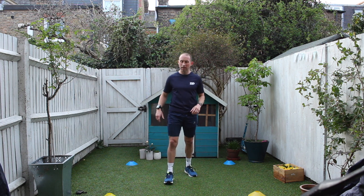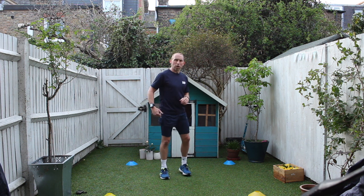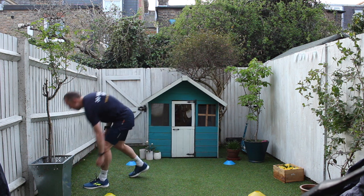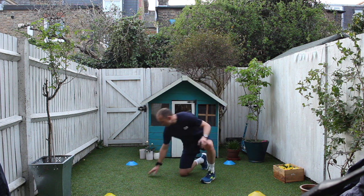Okay, we're now doing, we've done the push-ups, chest, triceps, shoulders. We've done abdominals, obliques. We're now moving on. Side here, quadratus lumborum. Also, so side plank. So, you're dropping down onto your elbow.